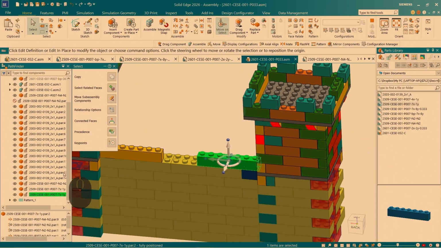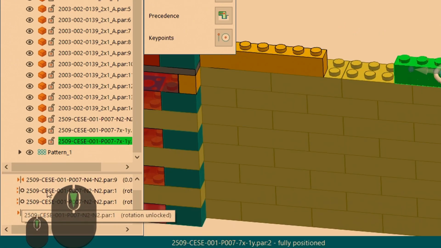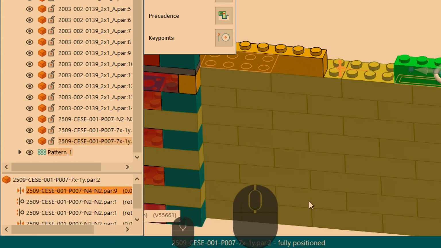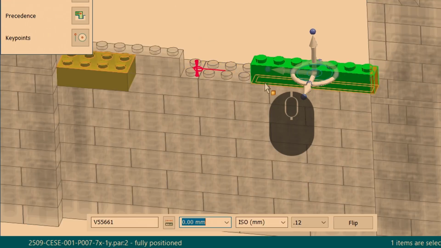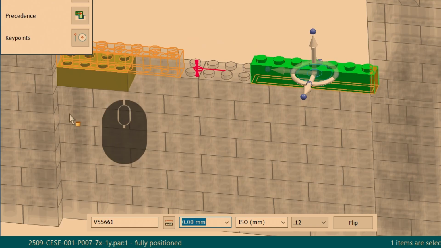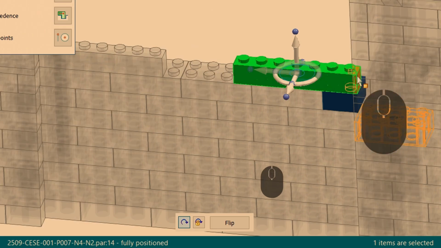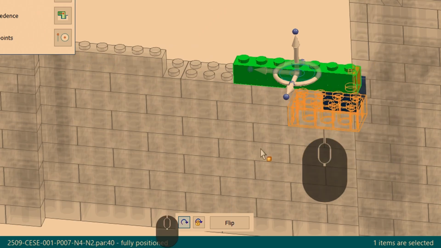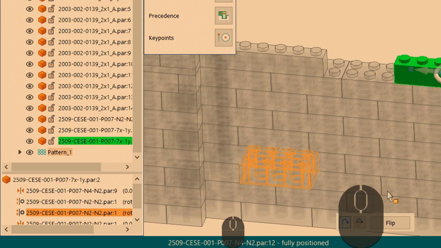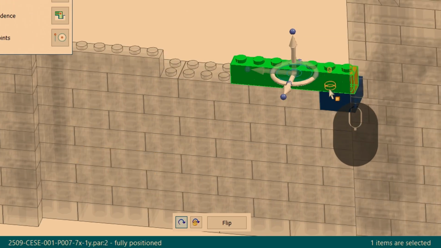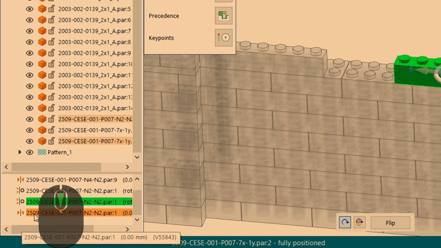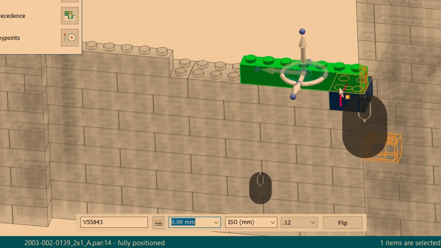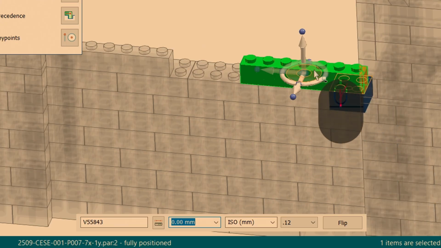So if we click on that part now, that's fully constrained within the assembly. We can take a look down here on the different assembly relationships. We have this mate. If I click on that, that's between the bottom face of this block and the top face of that block. And if we choose the axial align, you can see it's chosen an axial align between the hollow of this cylinder, of the hollow inside the peg and the peg below it, which is perfect. And if we choose this axial align, it's the same thing again between these 2 pegs, which is fine. And we have this mate relationship here, which is between the top face of this block and the bottom face of the block.